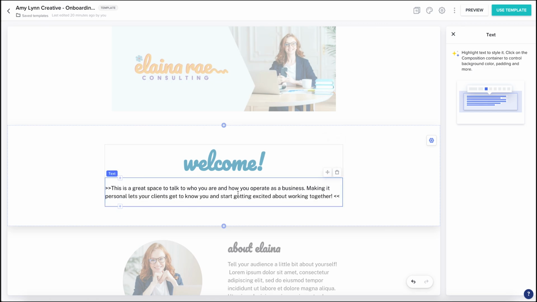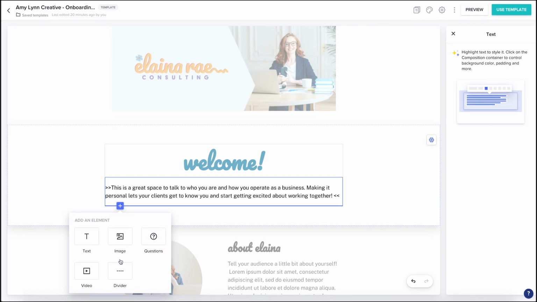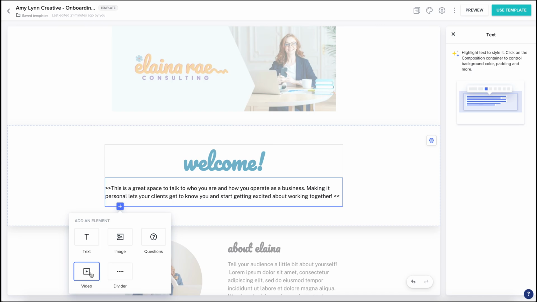And then this is a separate little text block. If you want to add an additional block, you can click the plus sign here to add text, an image, questionnaire questions, a video. Now you're not uploading a video, you're actually embedding a video. So this is where I can embed the YouTube video like you see on the front page. You don't see it yet, obviously, because I haven't finished creating this video, but when I finish the video, it will be embedded on that first page there.